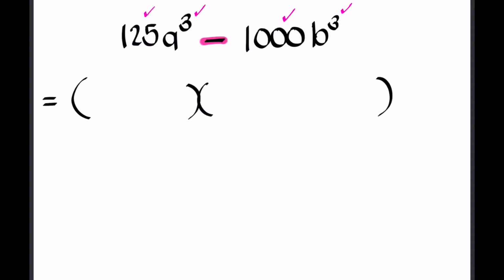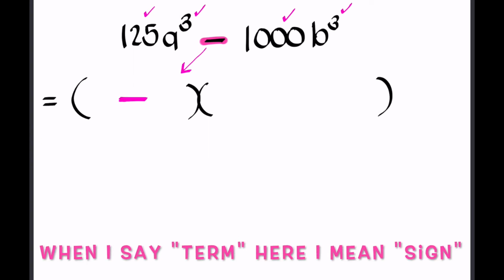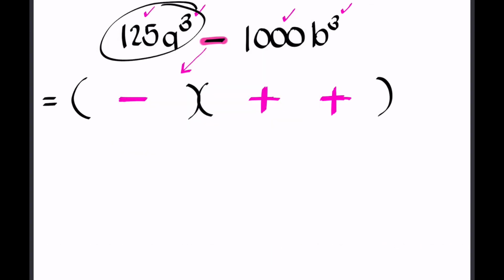So what I'm going to do is start with the sign. The sign from the question is the sign that I'm going to put in the first bracket. So in the first bracket, I'm putting a negative. Then the first term in the second bracket is opposite whatever I've just put down. So I've just put down a negative, which means that the first term in the second bracket is now a positive. And then this third term is always a positive. In order to get what goes inside the bracket, I'm going to work with these two terms now, because I've already done the signs.